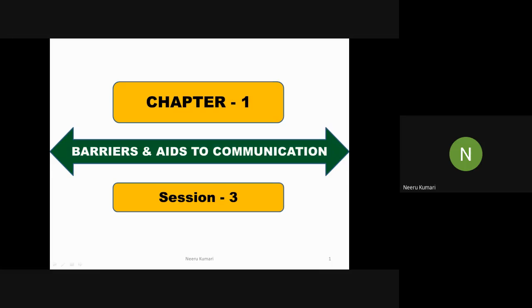Similarly, when you are shaking hands, whenever you are moving with people, how do you hold the hand of the other person? What impact do you create by having that touch contact with the other person? That is again a part of body language. The distance that we maintain, which is called proximity, the space that we maintain from one person to the other person, is called proximity. So we understood that there can be different ways of non-verbal communication.